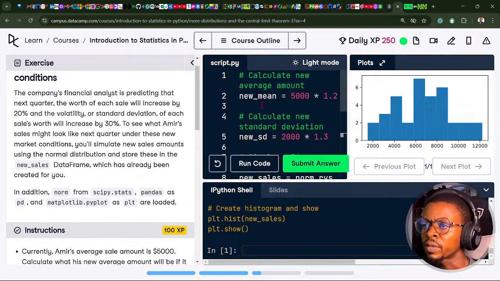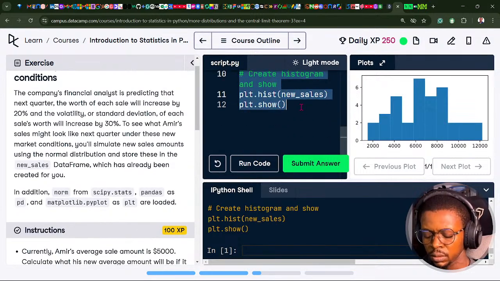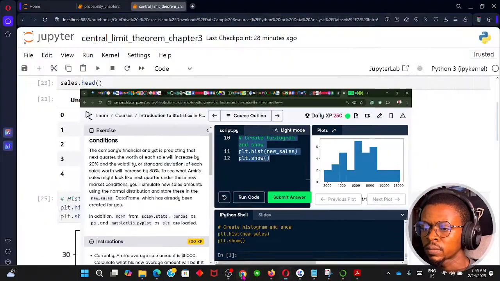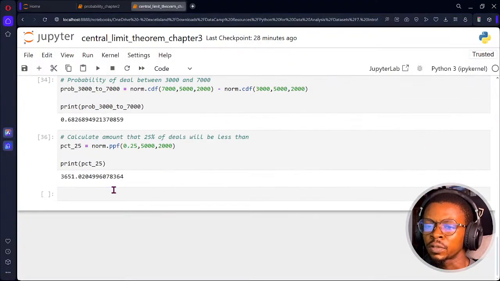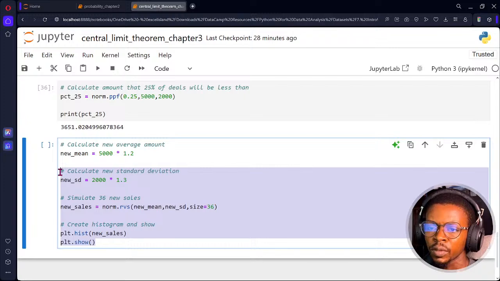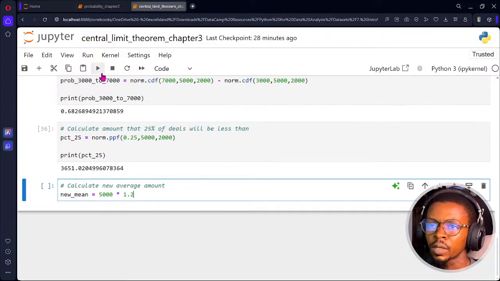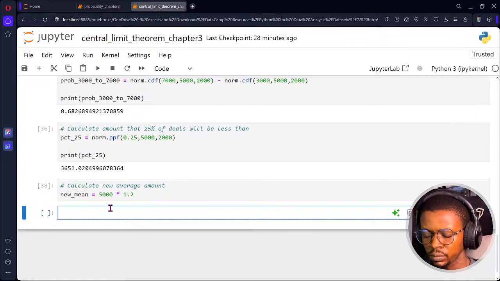Now let's simulate the same. We could actually simulate the same thing in my Jupyter notebook here. So the first line of code says calculate the average amounts based off of the new amounts. Let me just cut this out. I want this line of code.